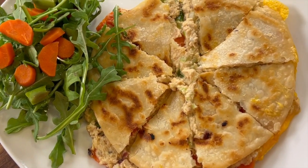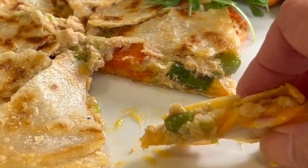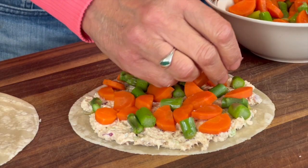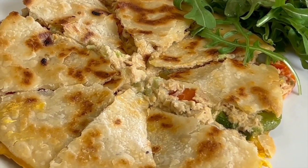Today I'm going to show you how I make my salmon quesadilla. I'm using canned salmon for this, and you get some good omega-3s in that. All of my ingredients are very healthy, and I'll be showing you what those are in just a minute. This recipe is totally customizable, so if you see things today that I'm putting in it that you're not crazy about, leave them out and swap in something else that you do like. You can do that easily with this so it never gets old and you can always be changing it up.